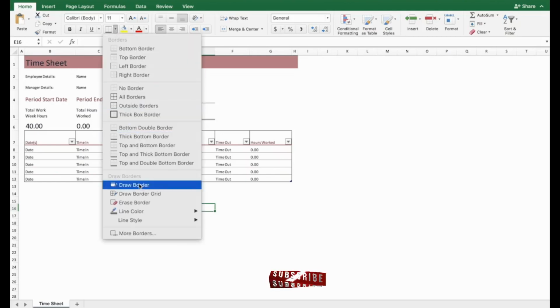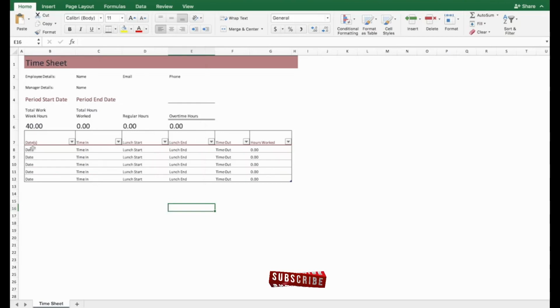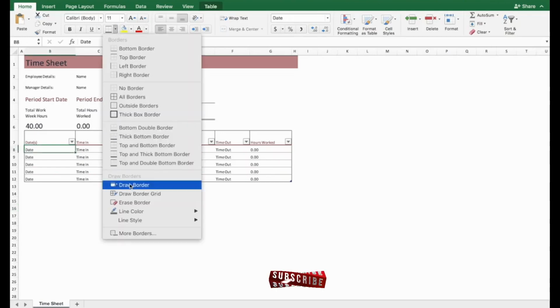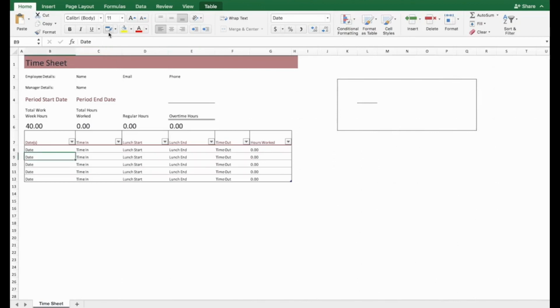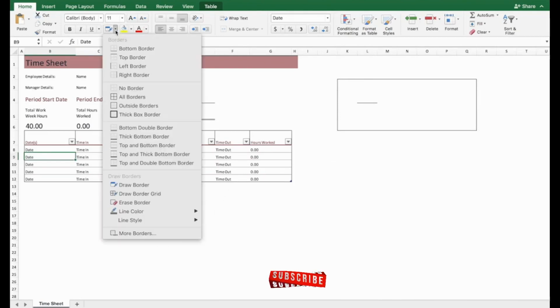A couple different options we have. We can also draw a border. If we go down here, we click draw a border. It's going to basically separate every single cell with little dots, so it's really, really easy to navigate. All you're going to do is just connect the dots, right? You can just drag it. Say we want to just go right here, boom. You're going to do that. And then go back up and click your borders tab, and it's going to eliminate all those little dots, and you'll get back to the functionality of your spreadsheet.